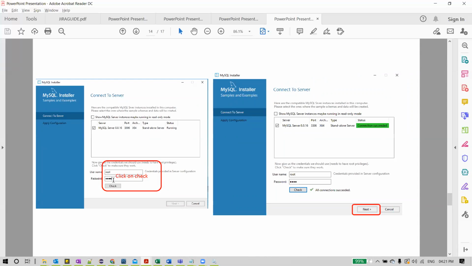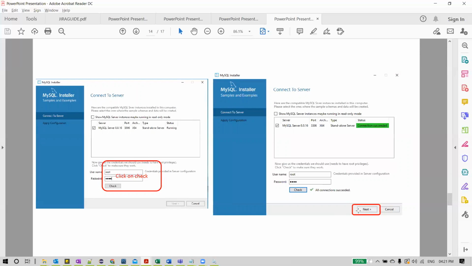You can provide the username and password here and click on check. Just now we provided the root password, right? Whatever password you gave there, just provide that root password here and click on check. It will tell you whether you are able to connect to the database successfully or not. So here itself you can make sure you are able to connect to the server successfully.